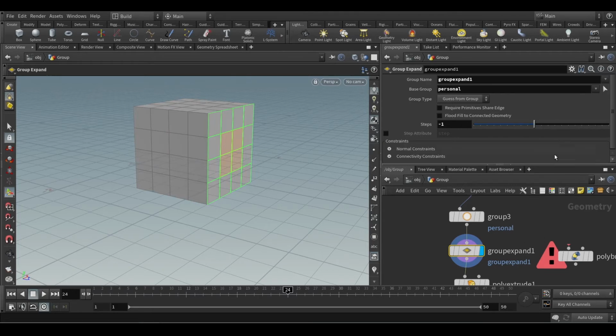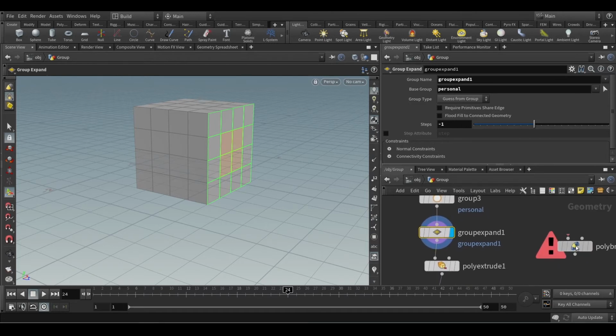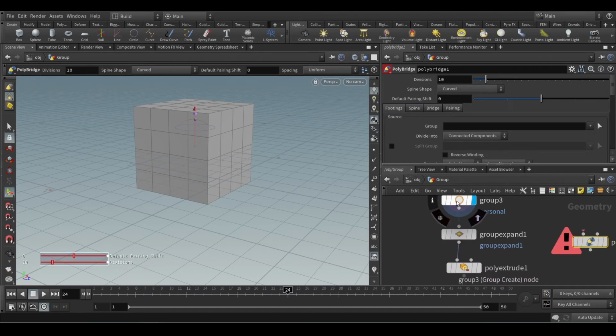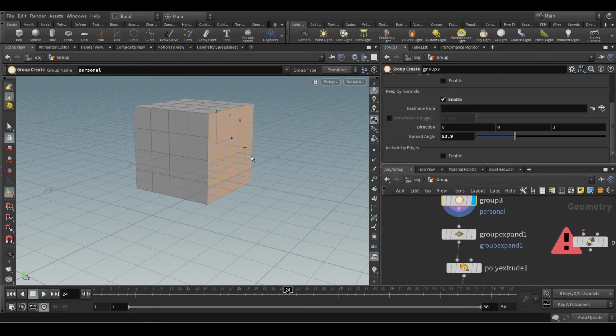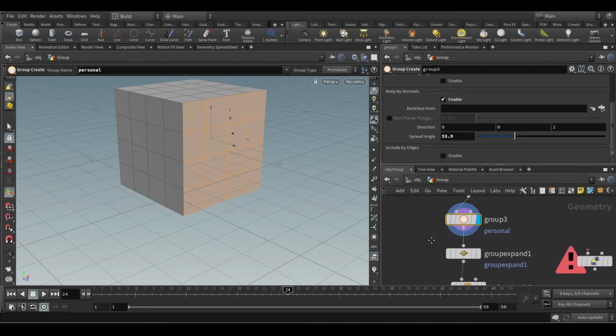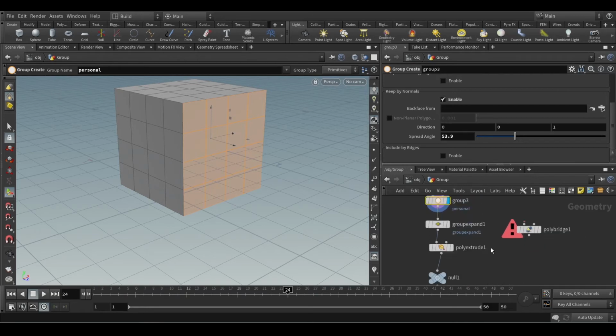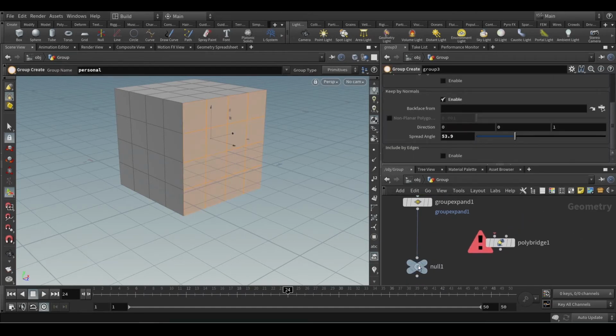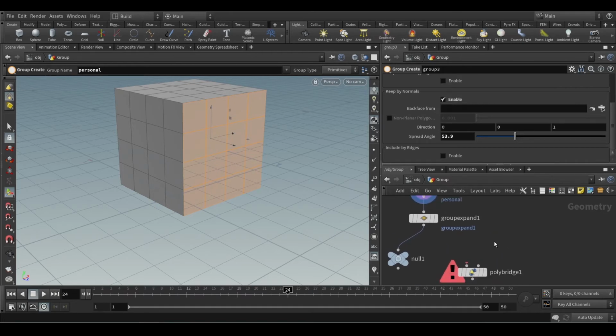So with this combination of a group and group expand, I want to show you the one I left behind. So I go here, I put the normal. Okay, that is good for now. And I don't want PolyExtrude because we are taking PolyBridge. So bridge works differently.